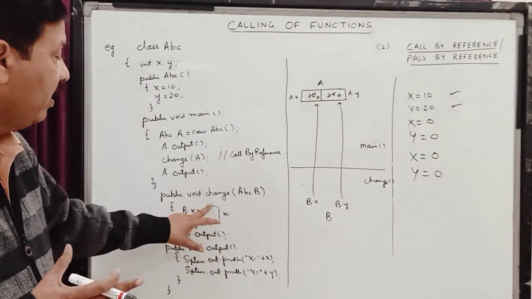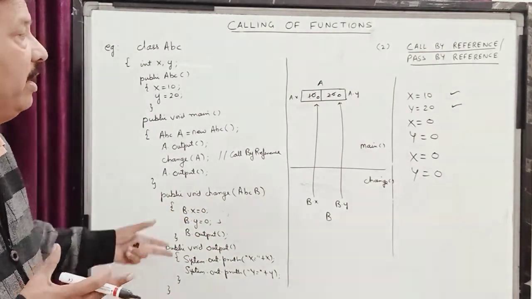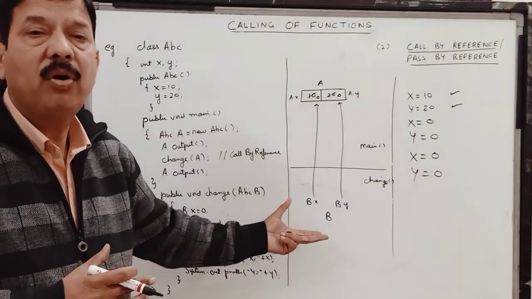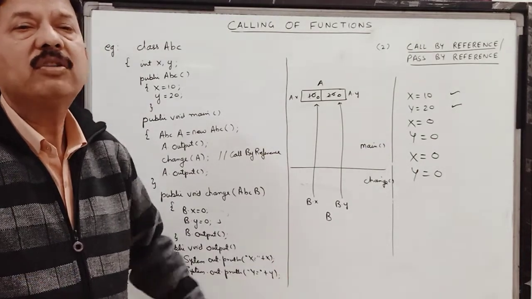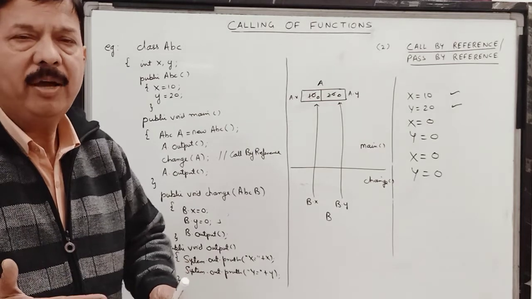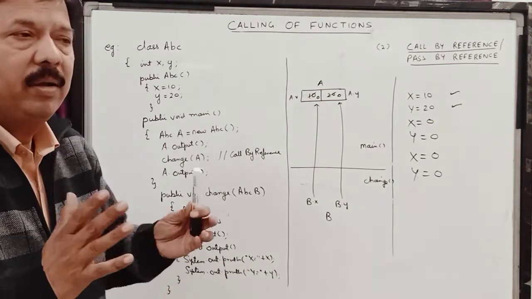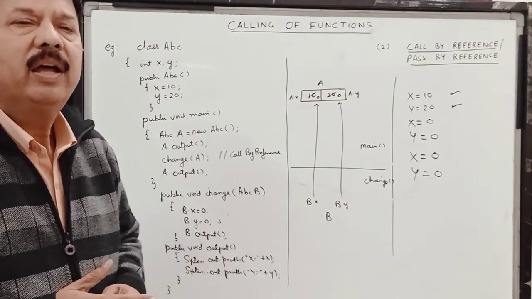As in this case, if we just remove this and we use these two statements, then this function which I have shown over here is an example of an impure function. It is also called a mutator. So an impure function is also called a mutator function. These functions change the state of the argument when they get executed, and pure functions do not change the state of the object when they get executed.